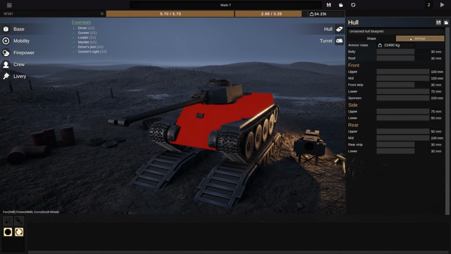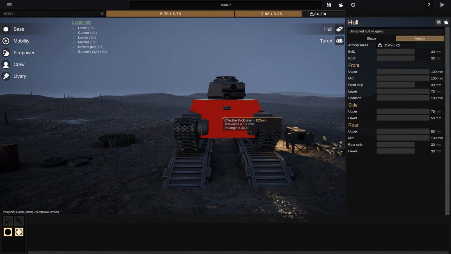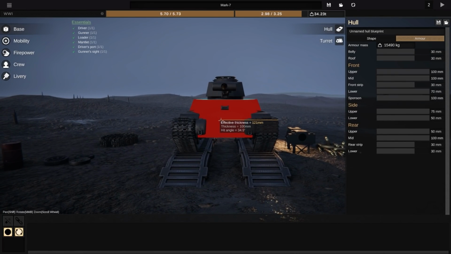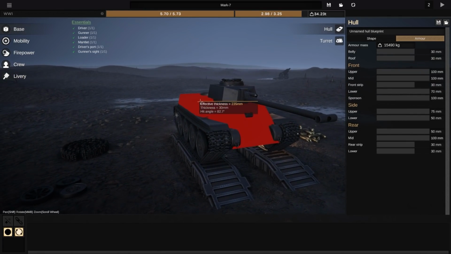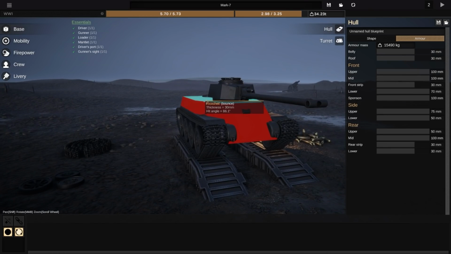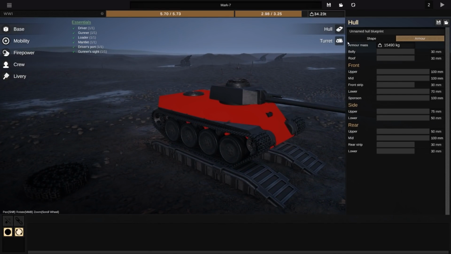Base armour, effective armour thickness, and it also counts for angle as well. So at the front there, you can see the thickness is 100 mil, but the angle is 35 degrees, so the effective armour thickness increases. Same as if you put it on the side, even better. On the top here, look at that. It ricochets because it's a 30 mil, but the hit angle is at like 86 mil. 75 mil side armour. I think we can reduce that to 30 and 30, and look at that. Yeah, that's going right down.